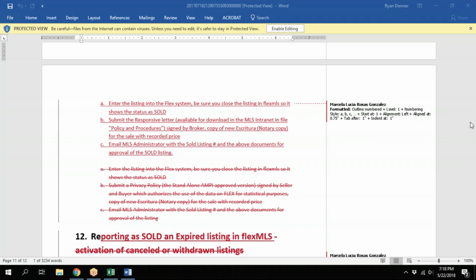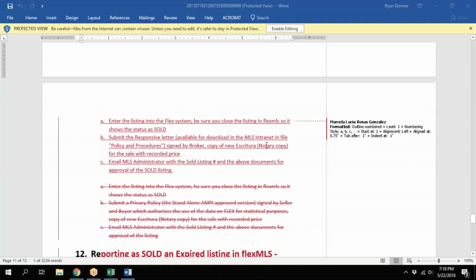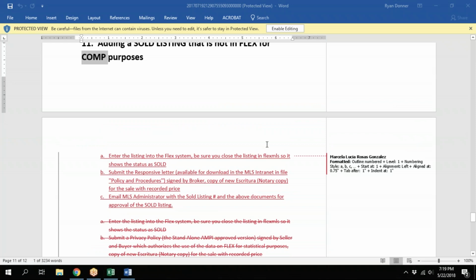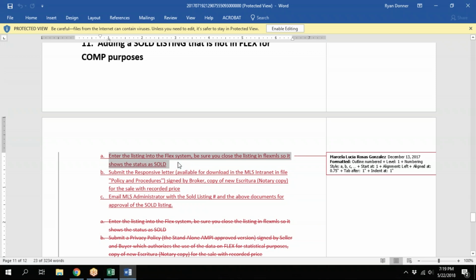Okay. Now, I just would like to reconfirm that when you are adding a listing for statistics proposals, please change the listings to sold status first, so we can approve it already as a sold listing. That's something that I requested the agents who send the sold listings for approval. Just change the status to sold before sending to me, so I can approve it as a sold listing. That's one of the points that I would like to enforce.